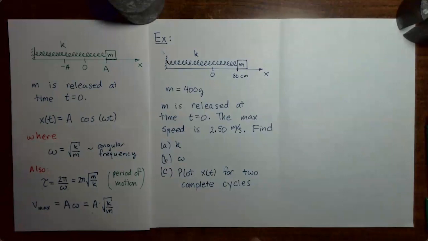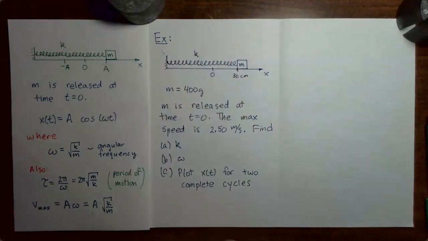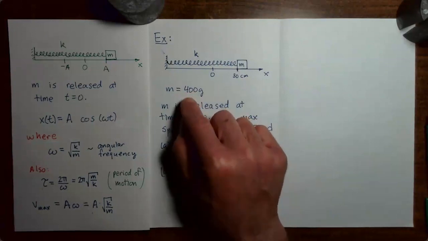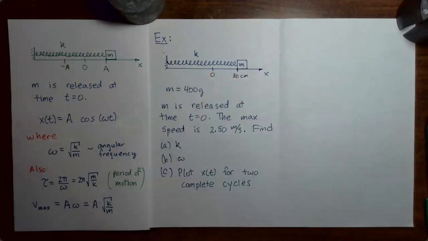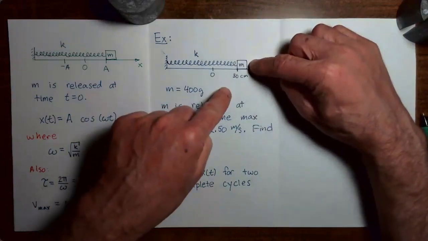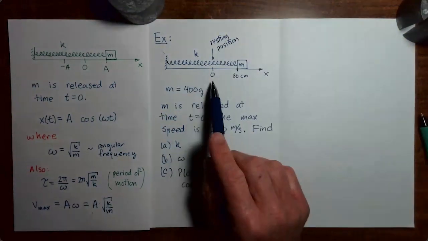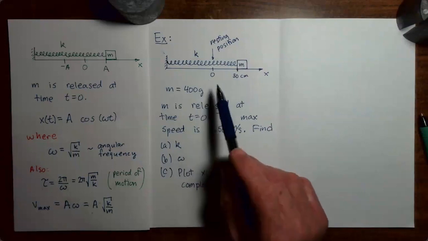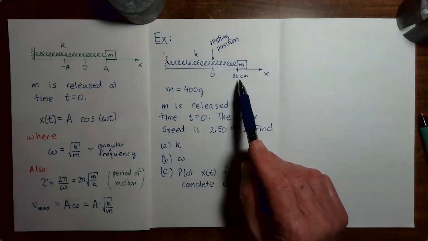In this video, we're going to do an example problem which uses all of these ideas. So what's happening in this example problem is that we have a 400-gram mass. We attach that mass to a spring with an unknown spring constant, and then we pull on the mass in order to extend the spring by 30 centimeters. The origin of our x-axis is located at the resting position of the spring, which means that the mass starts out at a coordinate x equals 30 centimeters.